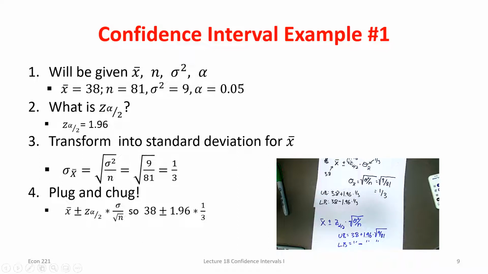Okay. So if we do this computation, we get a pretty narrow range where I can narrow down the population mean length of a pregnancy to within about a week, right? I've only got about a week gap here. The reason is that I took a pretty high sample size, so that reduced the standard deviation of the sample means quite a bit. But also there wasn't a ton of variation in the original data. 9 weeks is the variance. It might sound like a lot, but if I look at the variance on income, it's in the tens of thousands sometimes, right? So it is a relatively small variance compared to other examples. So we get a pretty narrow range.